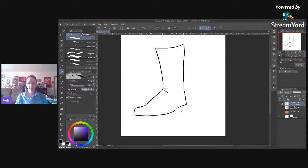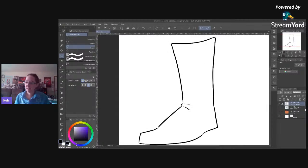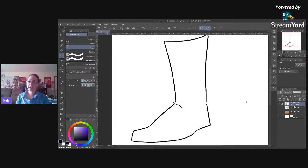Okay. So here are some of the tricks that I want to show you. I was going to make this a little bit larger, but we can just zoom in here. All right. Costume tricks. I was going to start up a new layer, but let's say that you drew a thing and you're like, you know that visual effects layer that I was just playing around with? Could we do that with something already drawn? And technically you can.